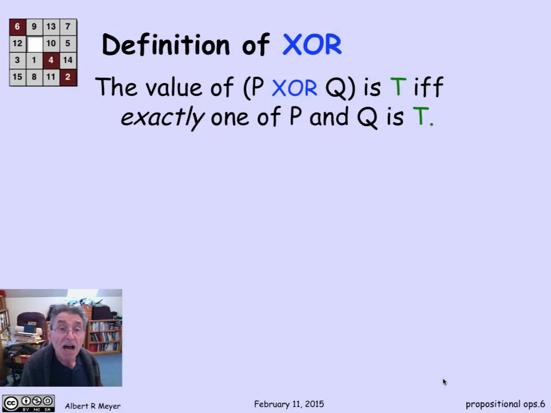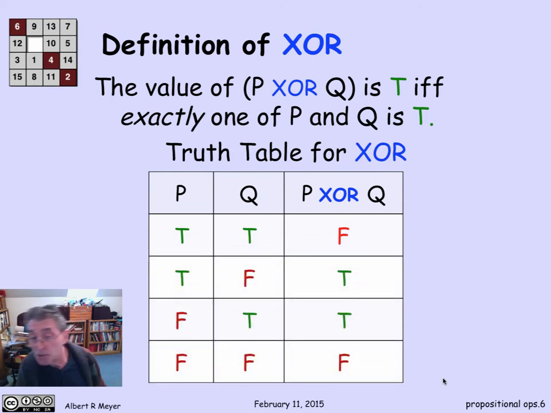For XOR, P XOR Q is true if and only if exactly one of P and Q is true. If I was expressing that as a truth table, we'd see that where there's TT, it's false, and where there's FF, it's false, because it's not the case in either of those two rows that exactly one is true. But the middle rows, exactly one is true, and so P XOR Q is true. This truth table is just a precise way of defining how XOR acts on truth values.